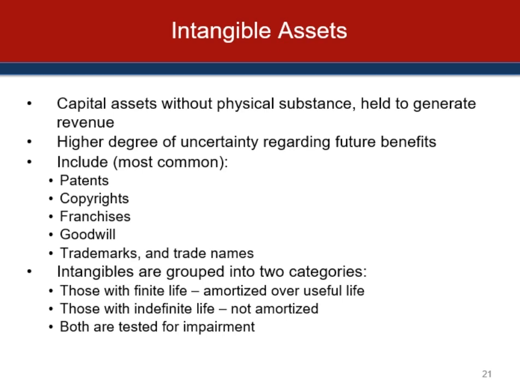Other examples would include patents, copyrights, franchises, goodwill, as we said, not internally created goodwill, but goodwill that you've purchased in another company, so things that you've paid extra for above the recognizable or identifiable assets. Trademarks and trade names, any kinds of secret processes, the famous $1 value of the Coca-Cola recipe, something that we've talked about in financial accounting courses for a substantial period of time. Organization costs, so the costs of actually setting up your organization or restructuring, or any of those costs that relate to the way your business is structured.